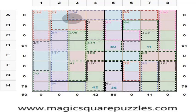This subsquare is like this and this subsquare is like this. This subsquare is like this and this subsquare is like this. Okay. So, now we will go into solving this magic square puzzle. Okay, in this magic square puzzle, you can start anywhere and go anywhere.